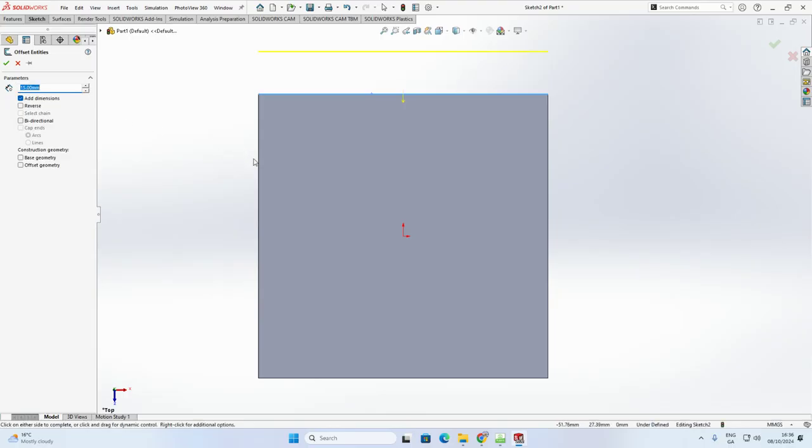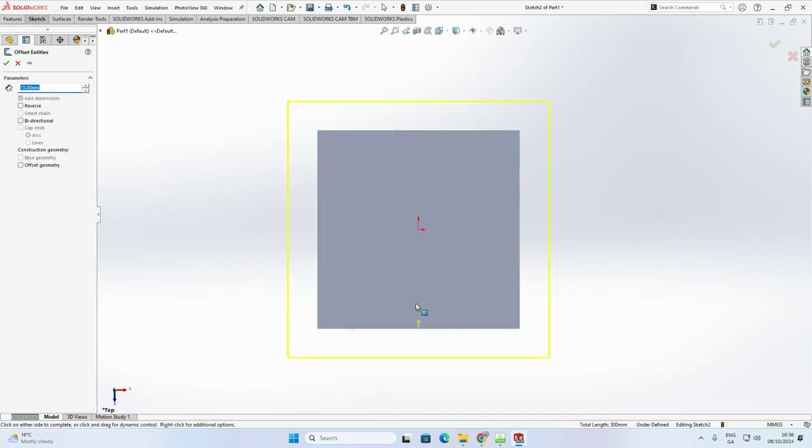Now I'm going to select the other outside line, and then this outside line, and then this outside line. And you'll see there, it's all gone outside. Now the problem I have here is I didn't want that sketch on the outside, I wanted it on the inside. So to change it over to the inside, I'm going to click on this little symbol here called reverse, and it has gone inside.